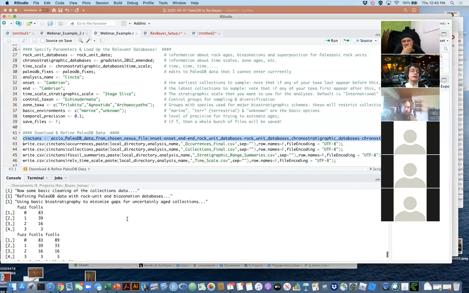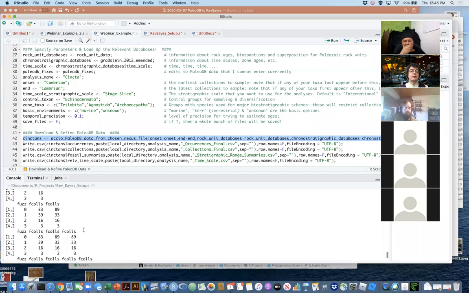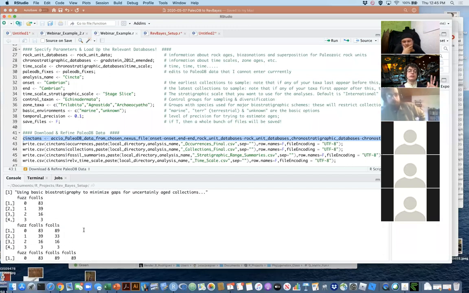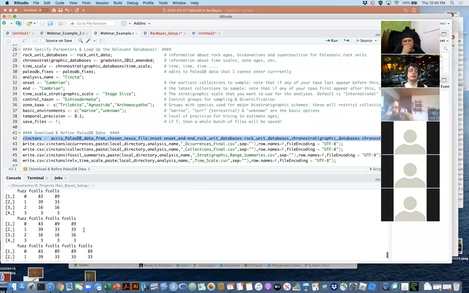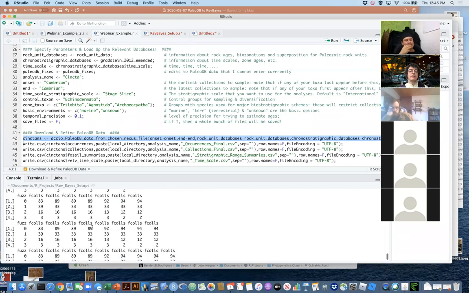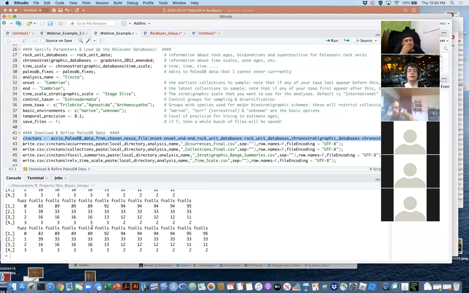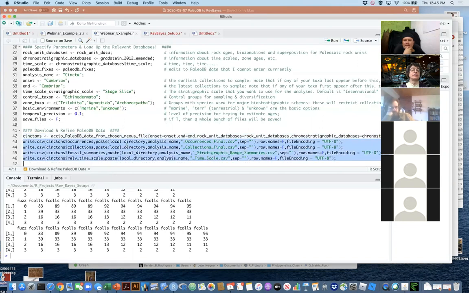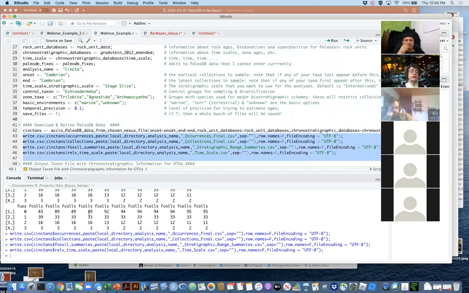There aren't all that many for this group, which is why I wanted to use this example. And we're going to do iterative passes. We start off with 83 of them that we can put down to a single time slice, a single trilobite zone usually. And we can keep going, keep adjusting things. We can relax the criteria and say, okay, what if it's like a 4-to-1 ratio, et cetera. Eventually you're going to get to the point where it's like 95 that we can sink into just one. There are going to be a bunch of collections that might be in one of two or three or even four. That's undesirable, but it's okay because we can take into account this fuzziness in the Bayesian analyses. And versions of RevBayes that will be coming in the near future are going to be really designed for that. And we can then output all of this information.